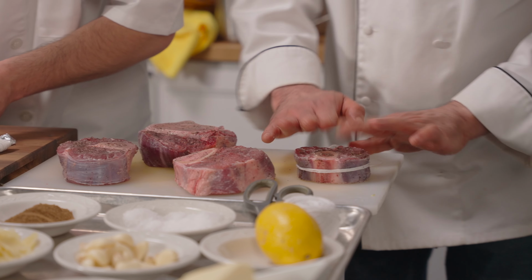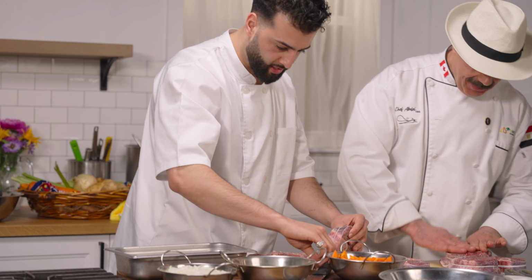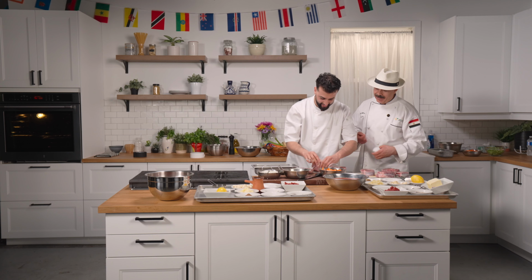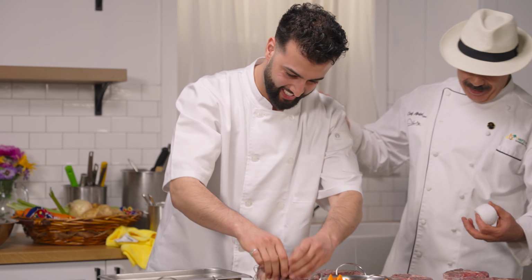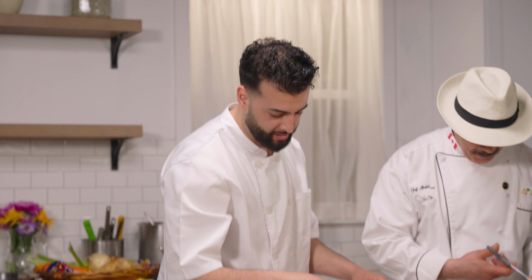Is that what you were talking about earlier? Yes. Never waste anything. Never. So we're gonna pick up all this seasoning with the walls of the osobuco. I like this trick. You like that, right? Yes, I love it. I love tricks, man. Yeah, I know. That's why they make life easy. Well, that's why they call you the Egyptian magician.